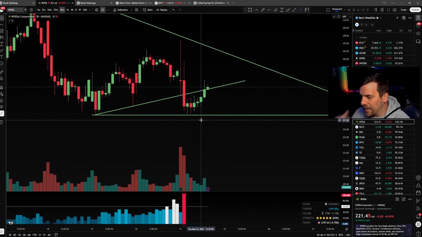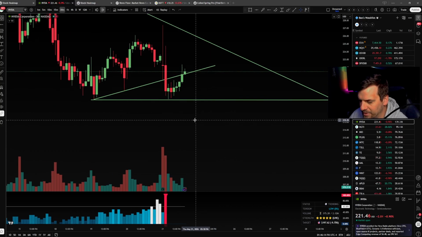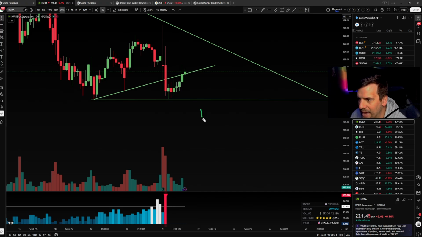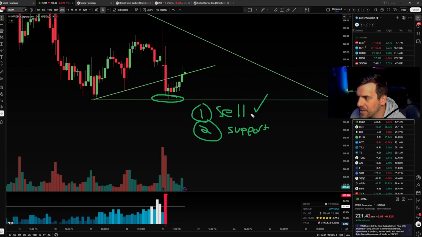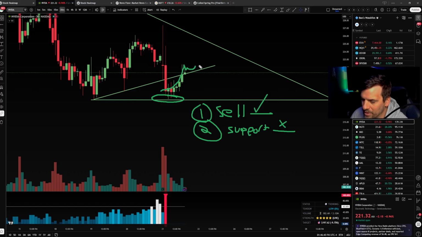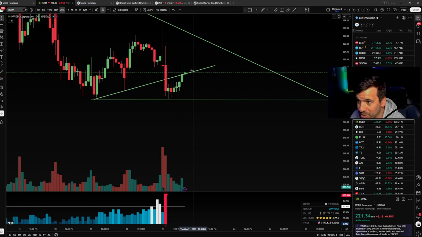Basically what I told my members is that we have, number one, a sell signal, but number two, we do not have that confirmed, right? It did not confirm below the support line. So we have a sell, but right now we do not have the break of support confirmed. In fact, it came up into this trend line and is now up there. I was quite interested in this.